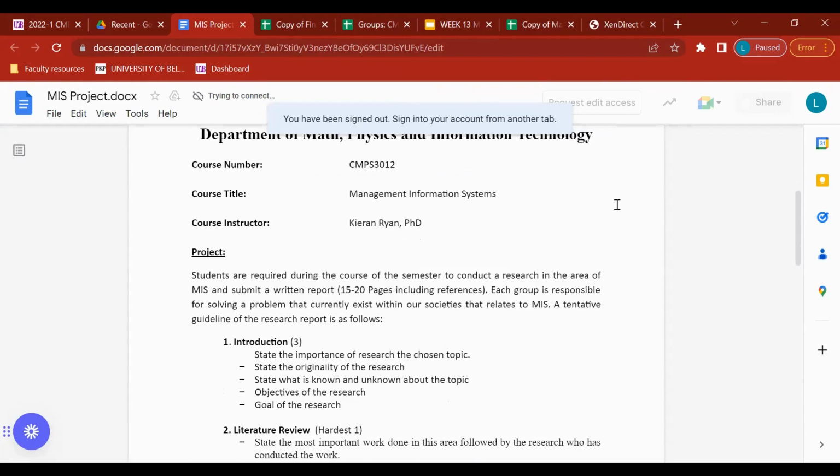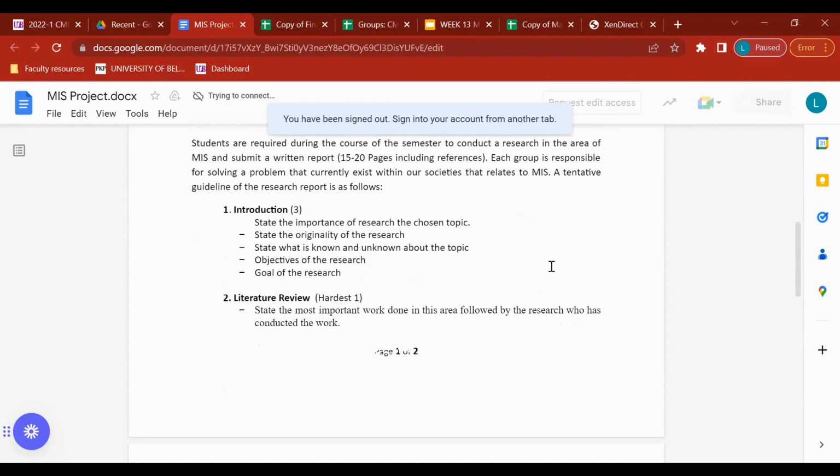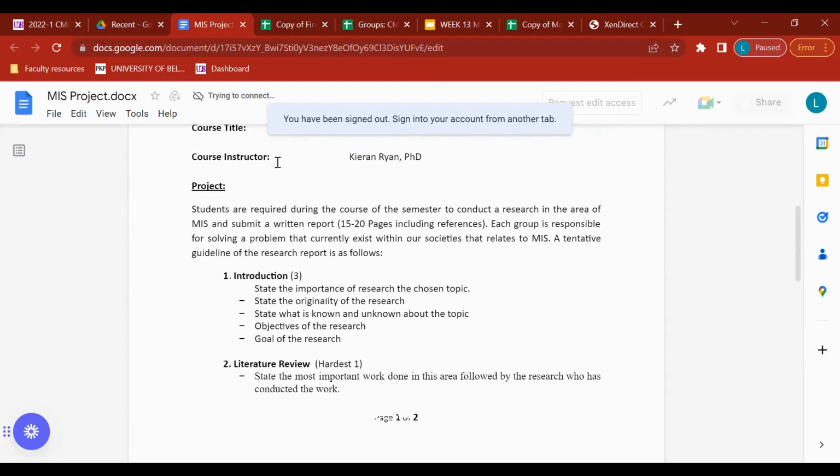So one of those documents that I'd like to share is a section of your course outline. And you'll find this course outline in the link at the top of the course under course instructors and facilitators. The course outline has been there. And the section that is pertinent to the research has the instructions there. So for those of you not sure how many pages are required, your document should not exceed 20 pages now. This is an update. It used to be 15 pages.